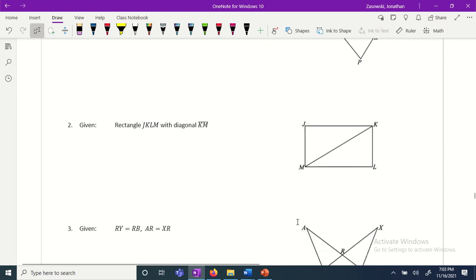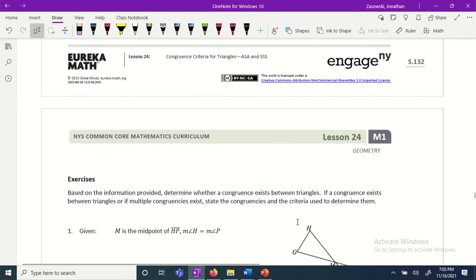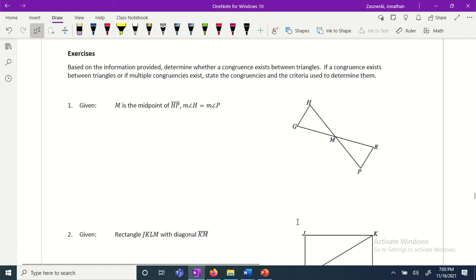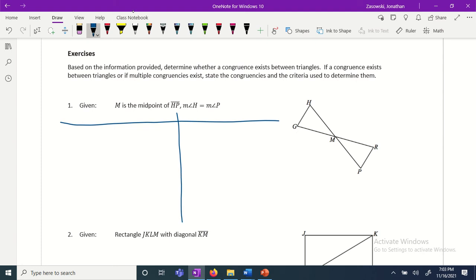So we're going to hop down here and do some more proofs today. Take a look at page 133. Let's go ahead and fill in a t-chart. Your homework is going to be coming out of your packet again, so make sure you take a look for that video in the Schoology folder for today.